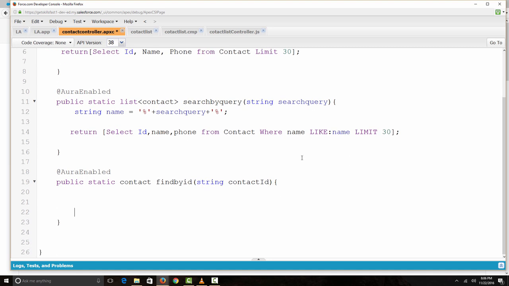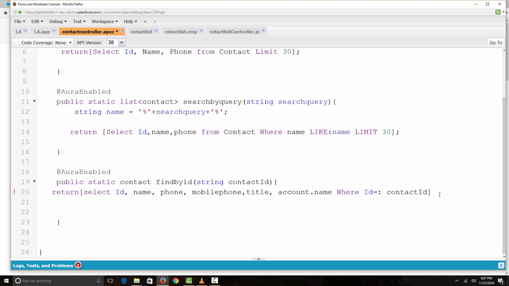Within this bracket, this time we will query more things. So simply return select ID, name, phone, mobile phone, title, and even the account name, Account.Name, because it's a relationship, so we need to traverse from contact to account, then the name of that account, where ID is equal to contactId, which we will pass to this method here.